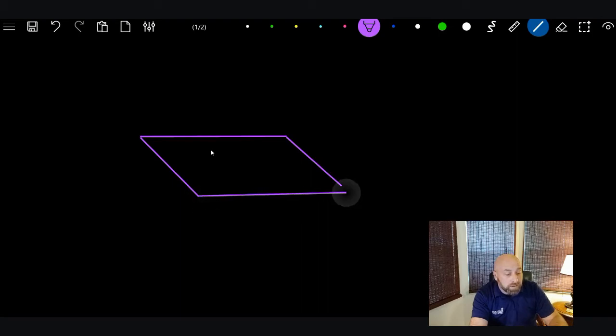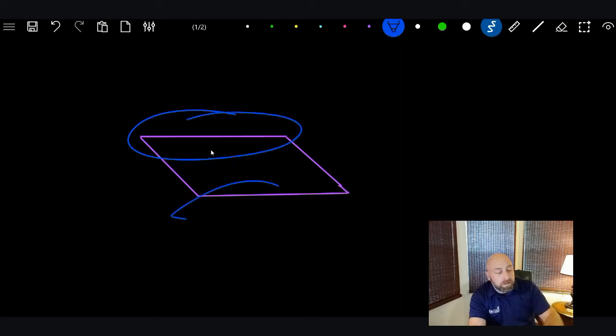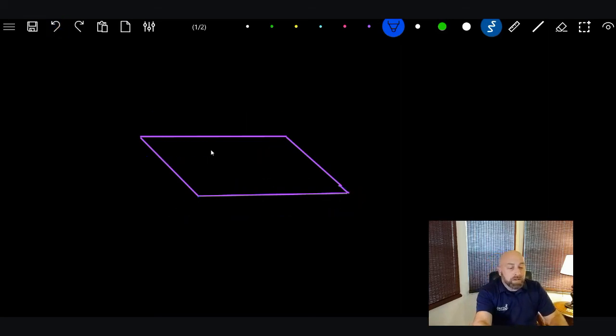Well, we could still have a parallelogram if that side is parallel and if this bottom side is parallel. Now, I didn't draw it perfectly. It didn't quite connect for me. I can connect it. Yeah, there we go. A little bit better. But this is a parallelogram as well, because look, those two sides are parallel, and then look over here, left side parallel to right side. So if top is parallel to bottom and right side is parallel to left side, it's a parallelogram.